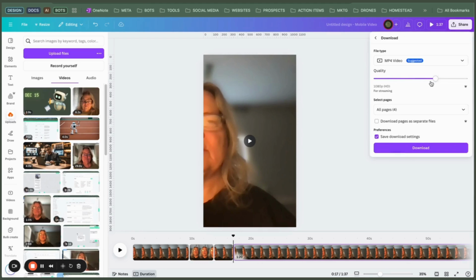And of course you can change the quality, but I would leave it on 1080. That's pretty standard. If you're worried about file size, you might want to drop it down, but you're going to lose quality when you drop it down. So play around with this, see which one looks best. The lower size you can get for a video is the better. It's going to take a lot of time to upload and play if you're putting it online.